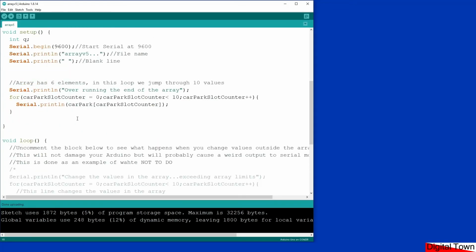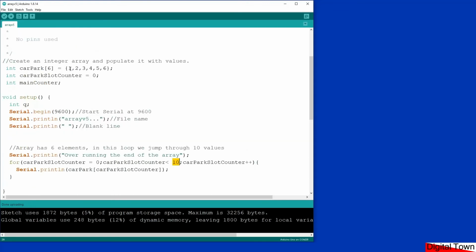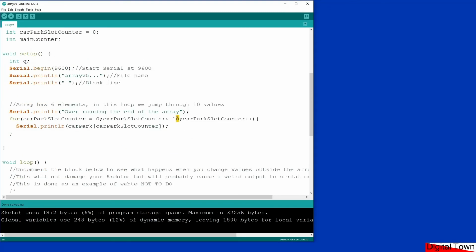Now one of the things with C++ is that it does not look after this bit of code. If you remember, our original code was from car park slots equals 0 to car park slots is smaller than 6, because we have 6 elements in the array. What I've done in this example is I've increased this to 10.